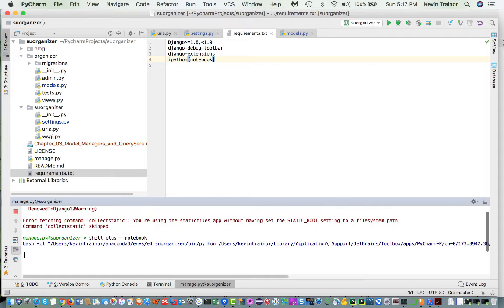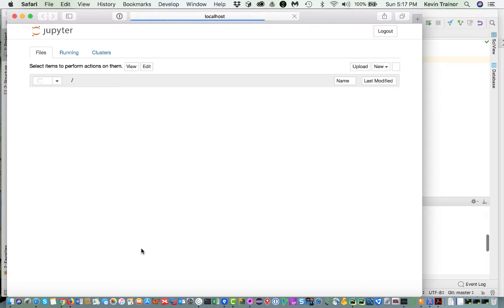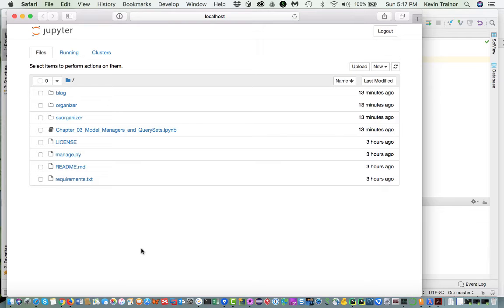And return again. So the good thing about running this under this shell plus part of manage.py is it sets up the proper Django environment around the notebook. Okay?